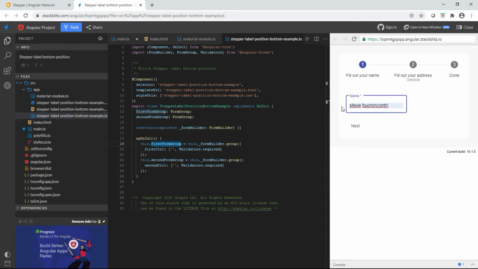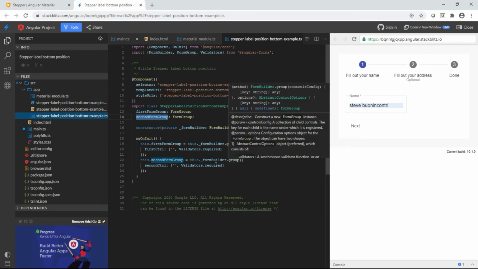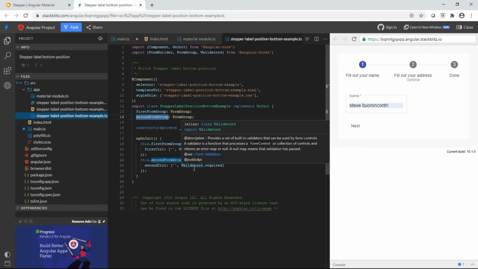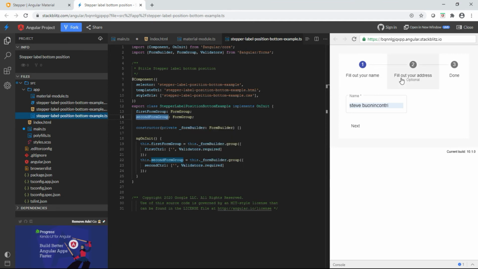That's this thing right here. This step has a form group, and when I click next, it's going to submit the value into the state of this object. And then you've got the second form group. Same thing: the form builder grouping the second control with some validators and some initial values. And so here, let's suppose I went here and I just put something like 1 Main Street.